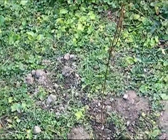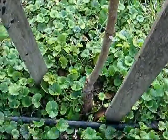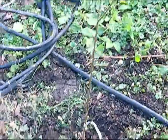I think they gave these to me. Okay, and this right here is a nectarine. I'm going to water that to see how it comes out, because that's going to be a good looking tree there. These are 2 peach trees, and you can obviously tell that one's more established right there. And this one here is just put in today. Everything that's got a tag on it has been put in today. So let's see what we got.